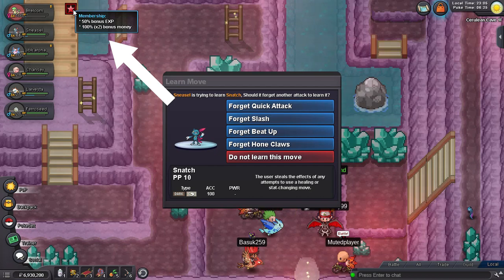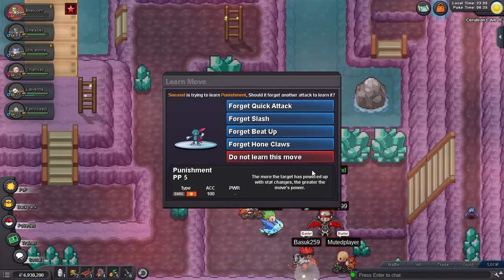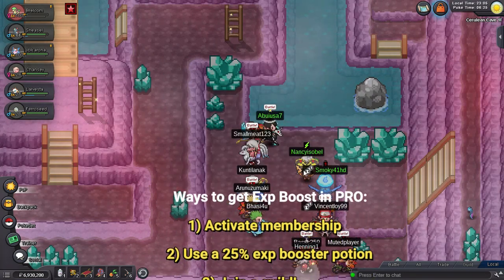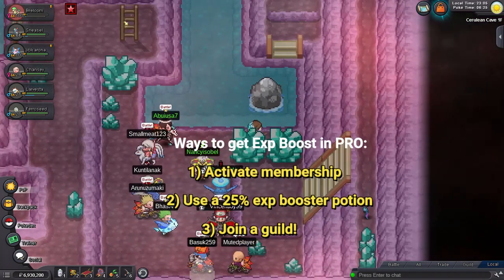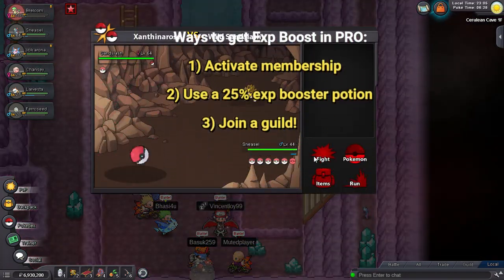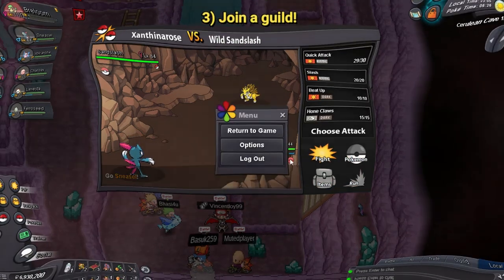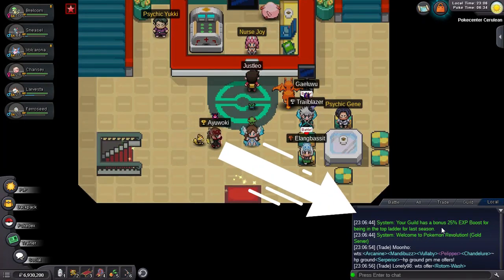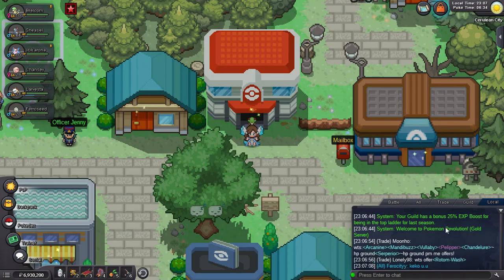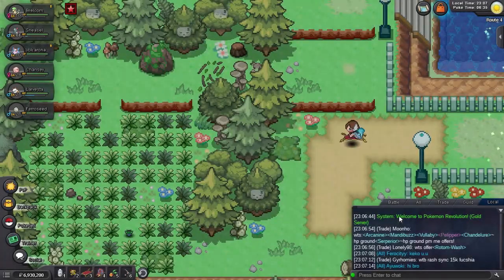Before we move on to method 2 using a Focus Sash, I want to note that I do have MS active, which gives me a 50% EXP boost, and that there are 3 ways in the game to get bonus EXP. The first way is by activating an MS medallion, membership medallion, and you'll get a 50% boost. The second way is actually using an EXP booster from the coin shop. And the third way is by joining a guild, and depending on how many members are in the guild, you'll get an EXP boost. And if you're in the guild ladder, as you can see here, my guild was in the guild ladder last season, you'll get an extra 25% EXP boost.